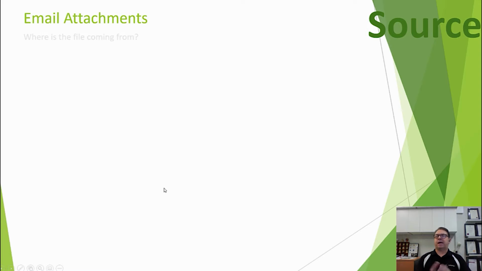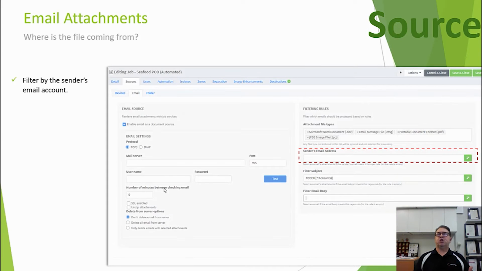So on to the next category now, which is sources. By definition, Umango looks at a source as an input, and there is a wide range of different sources that Umango can use. So it's worth taking a moment to have a look at those. The first one is that we can filter, of course, by the sender's email address. We can stipulate that only these particular senders coming into the business are the emails we're going to grab the attachments from and process within Umango.